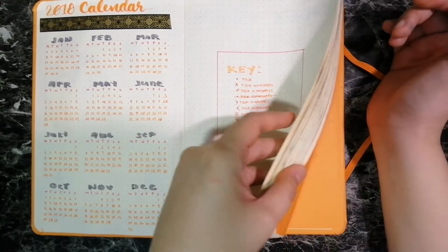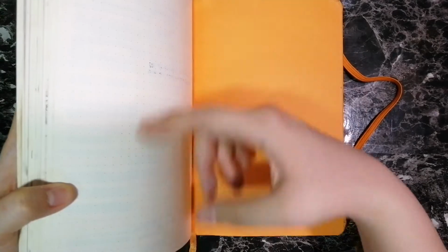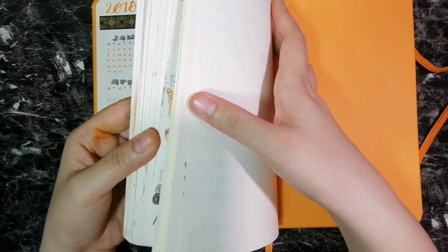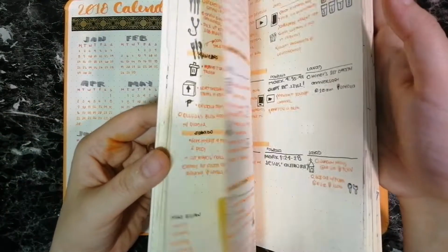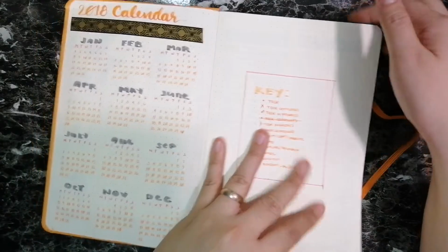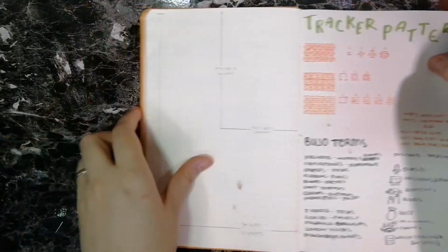Okay, the next is, I think it comes in... I tried to number it. I ended up with page 195. I don't know if I made a mistake along the way. I don't think I did. So it's 195 pages. And I know I did a page here somewhere.